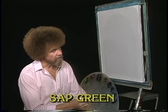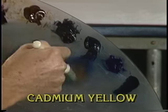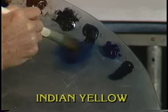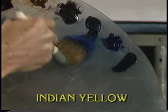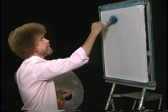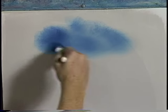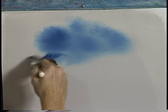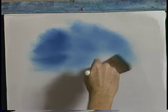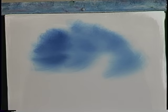Today I'm going to start out with a two inch brush and we'll go right into the least little amount of Prussian blue. This is a very, very strong color — doesn't take very much. Just tap a little bit into the bristles. Let's go right up here and we'll just use our little criss-cross strokes and just dance in a happy little sky. This is continually mixing with the liquid white and the color gets lighter and lighter as we work down the canvas.